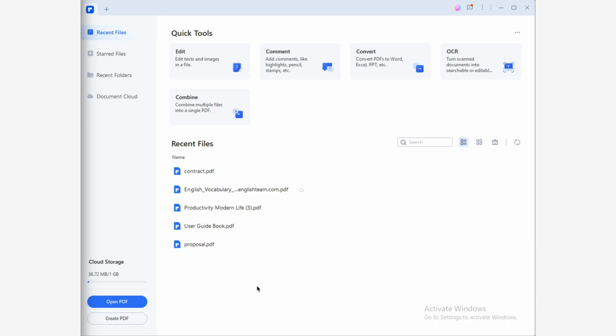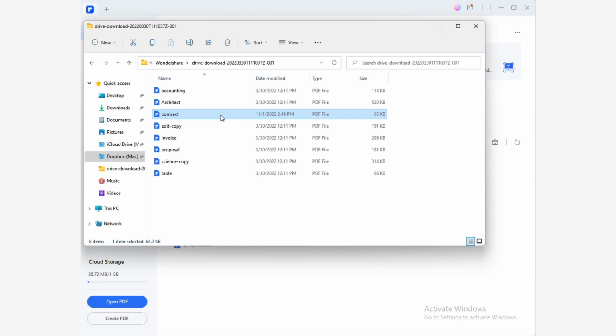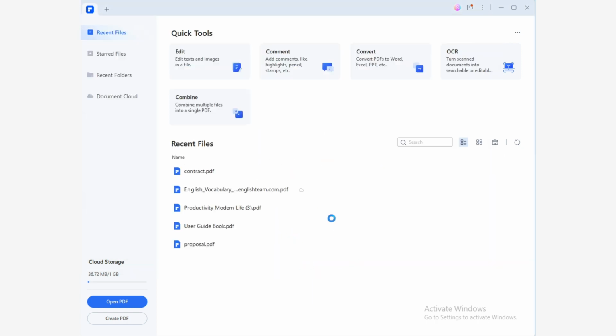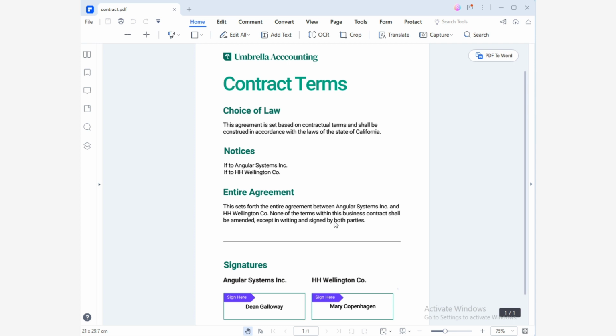Let's look at some core features. Signing a contract is a common occurrence in our daily work. Today I would like to share a contract signing scenario as an example, and let's see how PDFelement can help you throughout this whole process. When you receive a draft of the contract during the negotiation phase, you need to open it to check the details. Click on PDFelement and drag the contract into it, and you will see the file. Now let's go through the contract signing.